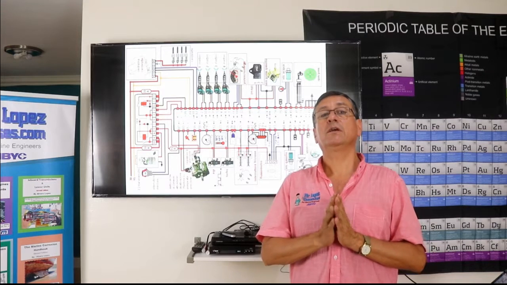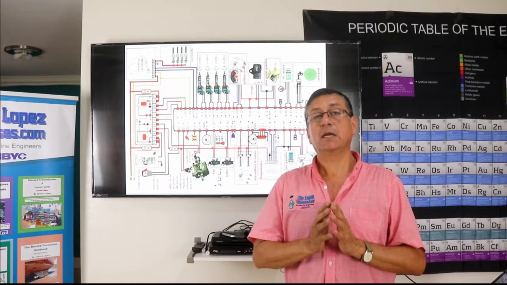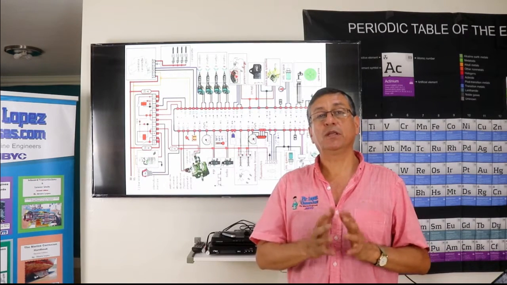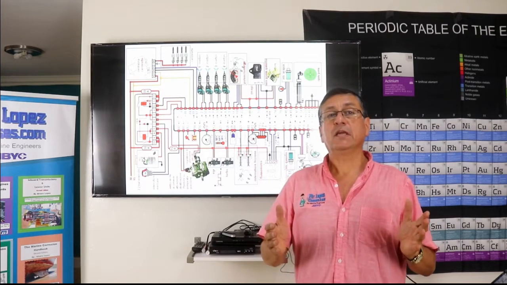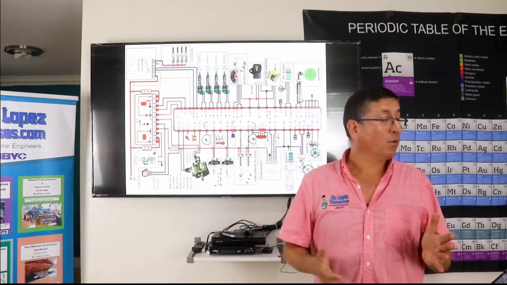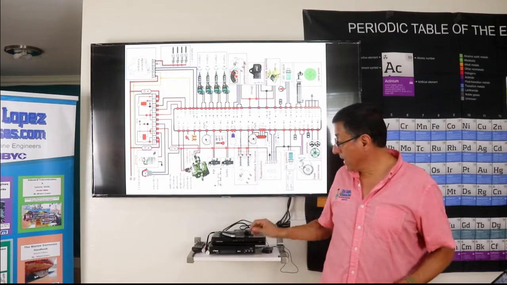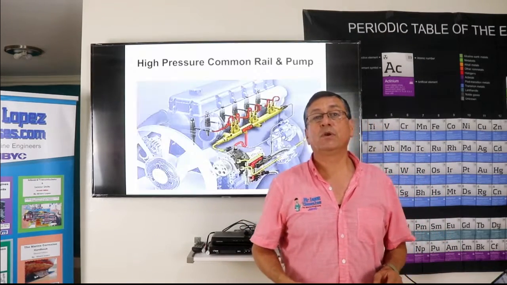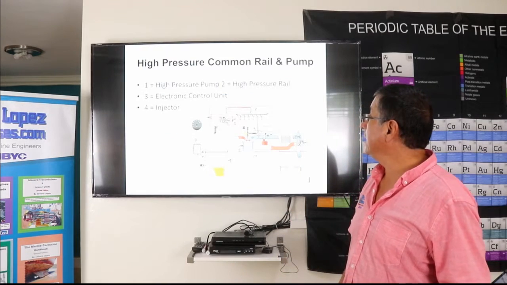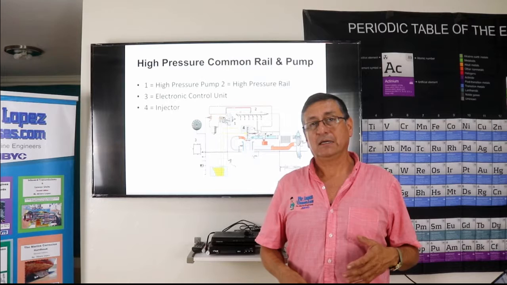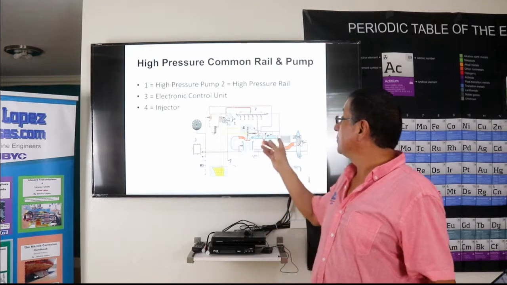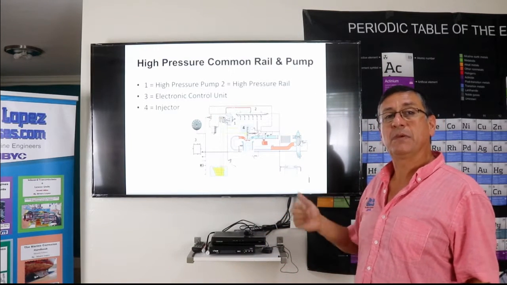For that reason, you need to frequently check the pressure on the pressure regulator located on the common rail. Okay, my friends, right now we are ready to understand what happened with the fuel system, and we are going to analyze those fuel systems. Before we analyze the troubleshooting on those systems, I want to read that picture.